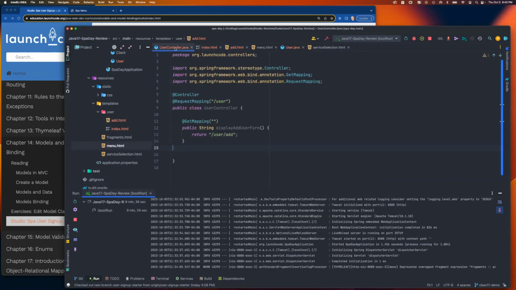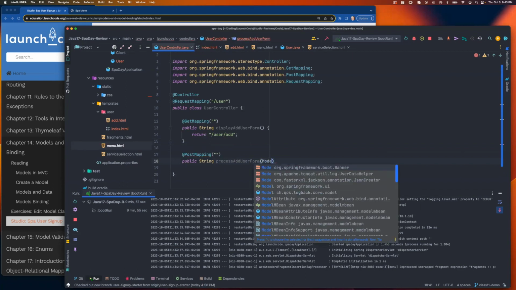We'll come back over here to the controller and create our post handler. So we'll do post mapping, and this is also going to be at /user. So we'll just do it like that. Public string and process add user form model.